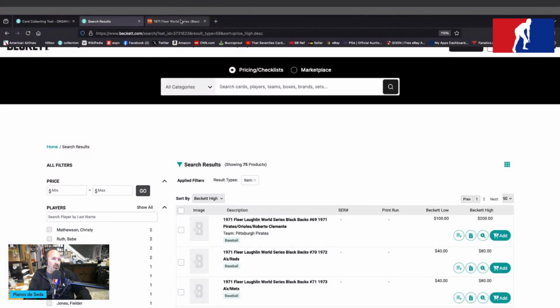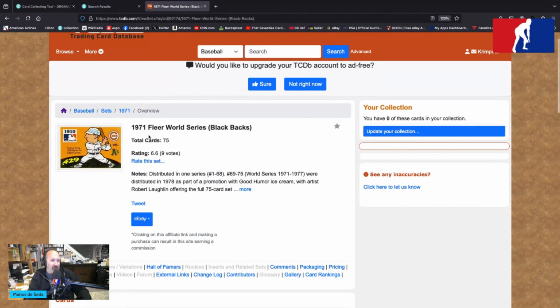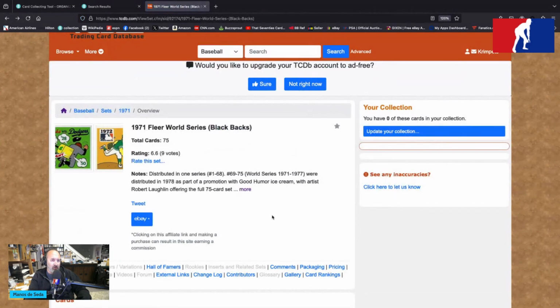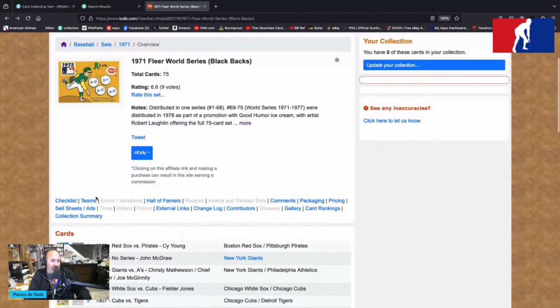Let's go over to TCDB. Same sort of setup as 1970, but a little quirkier. Obviously, we have the black backs distributed in one series, 1 through 68, and 69 through 75 is the second, distributed in 1978 as part of a promotion with Good Humor Ice Cream, with artist Robert Laughlin offering a full 75 card set via mail in 1979. So, wow, this was distributed over the course of a decade through various means.